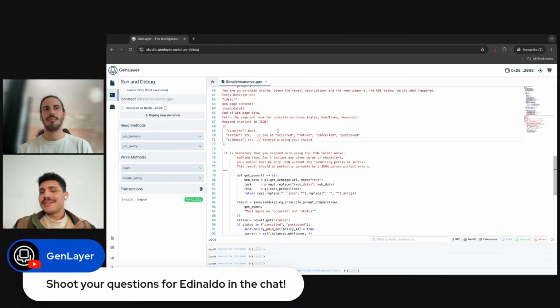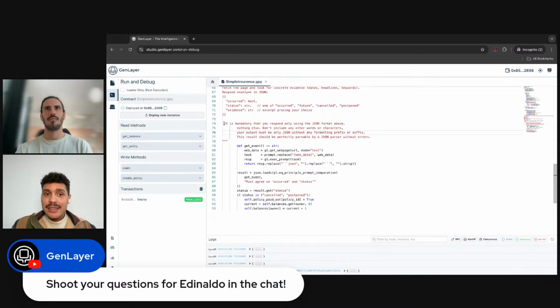Yes, you will trust in the consensus, the leader, and the other validators, but you are not going to know in an easy way what the LLM is thinking. But for teaching people how to code, I think it's better to do this, so they can see, okay, the LLM saw this information inside the page, and because of that, it chose to cancel the event for some reason.